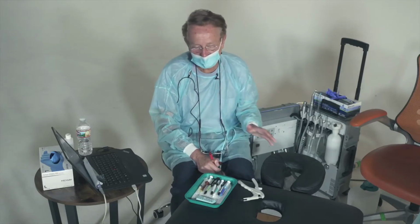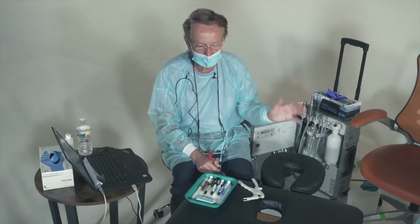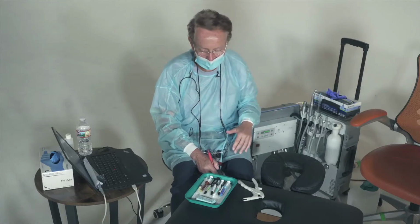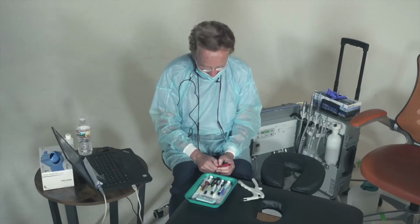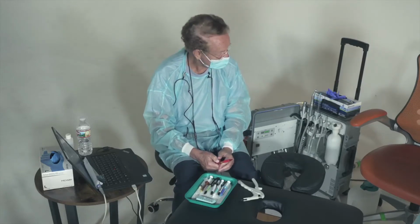I try to just be friendly and kid around with the child and just say, I'm a tooth bug chaser. Now, for those of you who are not familiar with doing procedures without using local anesthetic, I can tell you that we have a couple of hundred dentists out per day doing these procedures without using local anesthetic and not hurting the child. So I'll try to explain to you how that's possible and how that works.